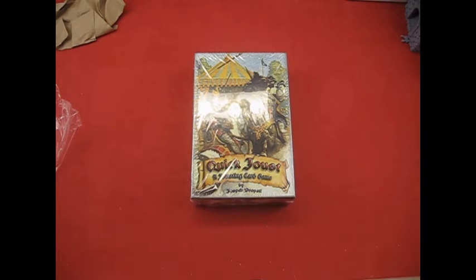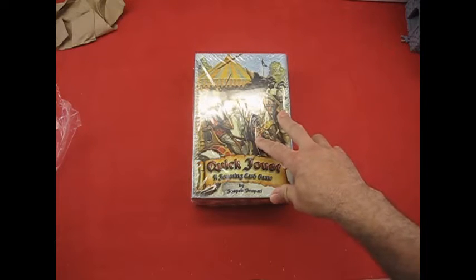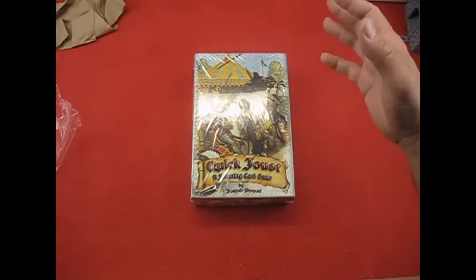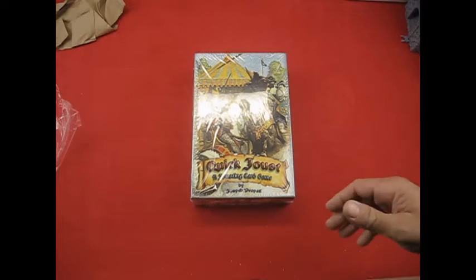This game is PNP right now on BoardGameGeek, and I decided to create a production version of it through the Game Crafter. This is going to be my prototype version — I haven't seen it yet, so I'll be looking at it at the same time. In this unboxing, I'm going to be looking at all the components. There will be one component missing: the main rulebook. I did do a version of the solitaire rulebook so I could see the size and look, and it's basically going to have the same parameters as the solitaire rulebook — I just have to finish it up.